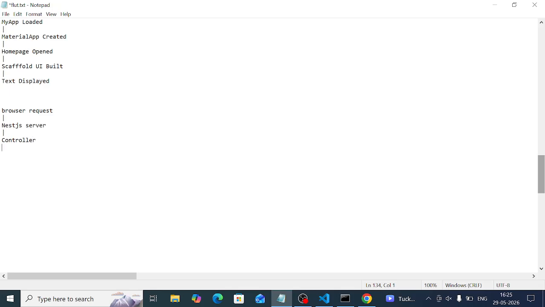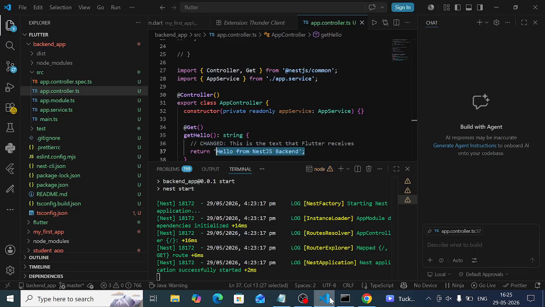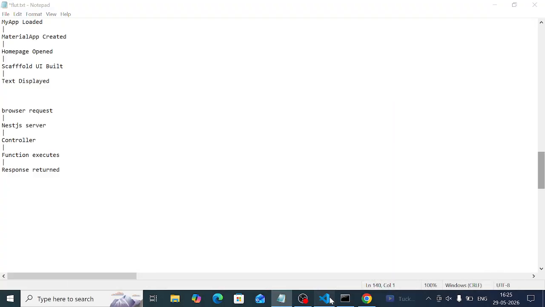Next, the function executes. Next, the response is returned. This is how the process goes. Finally, Hello from NestJS is the output, returned from the NestJS backend server.